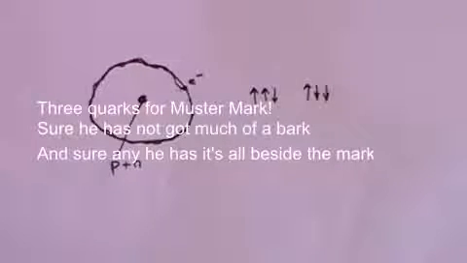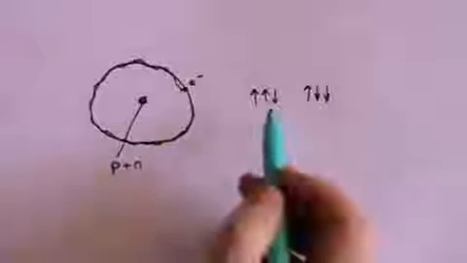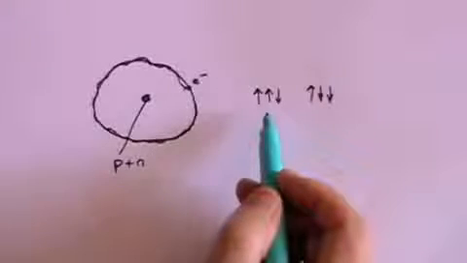Now that would suggest that since we're rhyming with bark and mark, it ought to be a quark. But Gell-Mann was very clear. He wanted it to be called a quark. So strictly that's what we ought to call it. And quarks are, as far as protons and neutrons are concerned, the basic units that we're aware of.